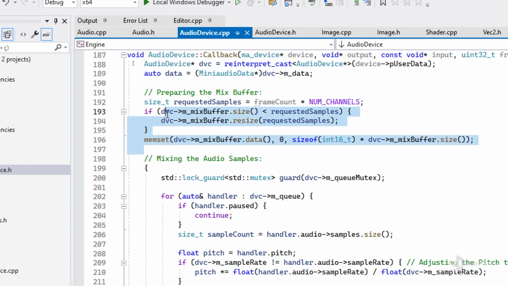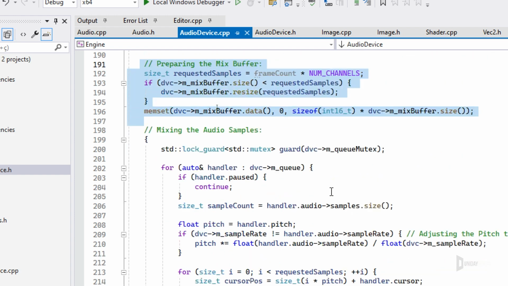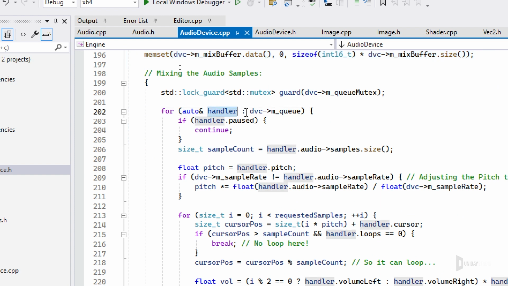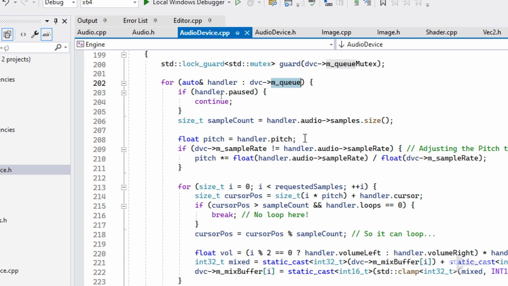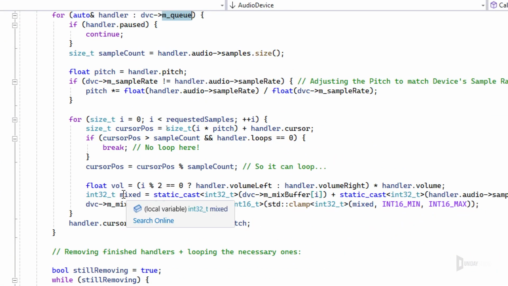So what I basically do is I prepare a mix buffer, and then I iterate over every single handle of the currently executing audios, and then I do the mixing right here. So I mix this with the existing ones. And there's a bunch of other stuff. I'm handling loops here, so the audio can loop. I'm also handling volume, and I've made the volume left and right, so we can do stereo 3D audio, which is great. It's not exactly implemented. I don't have APIs for it, but it is here. So it's great.